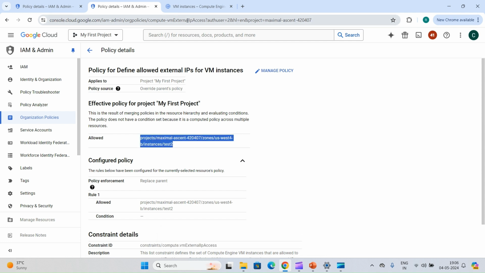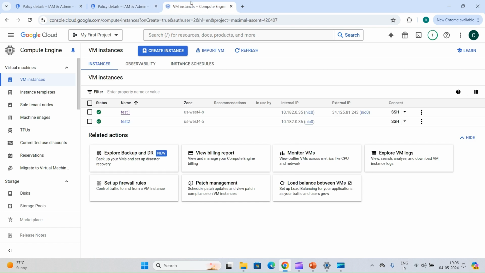So let's go back. As you know, we have already enabled an external IP on the test1 VM. Now we have just overridden our policy and replaced the parent. So in this project only the test2 VM can use the external IP. Basically test1 cannot use an external IP now. But if any resource is already using something, it will not remove that. You have to manually remove it. So this external IP will not be removed automatically. We have to go inside this test VM and remove this IP, and if you try to enable this IP again, it will not work. So we can test that out.